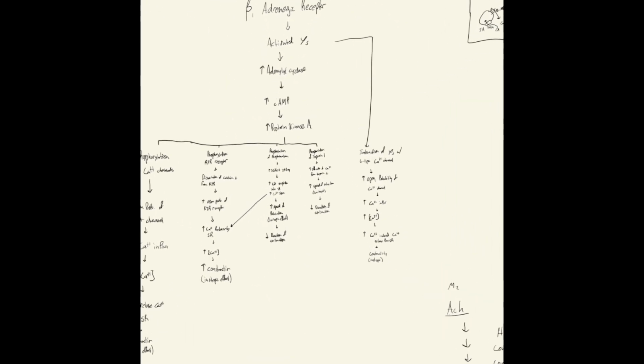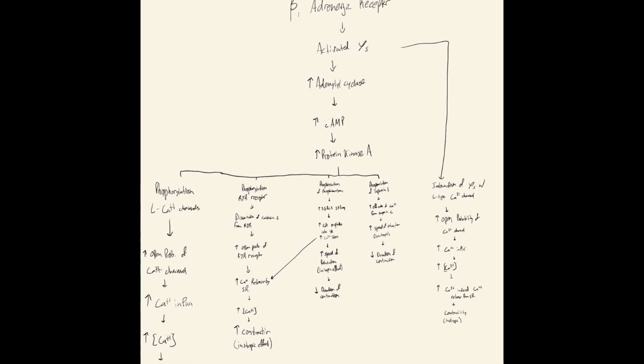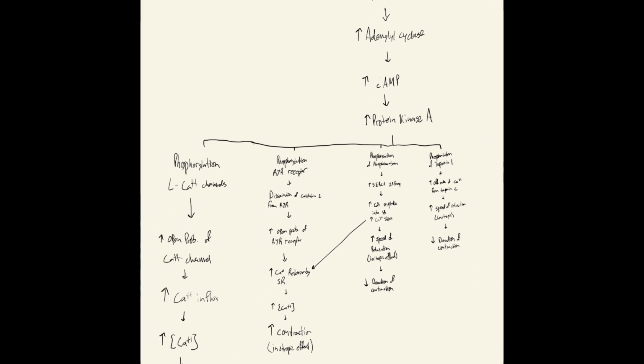So we're going to follow this flowchart and describe a few different things that happen. It all starts with stimulation of the beta-1 adrenergic receptor, where it can then activate this alpha subunit. This alpha subunit goes over to another side piece, and we'll talk about that in a second. After that alpha subunit is activated, it will increase the adenylyl cyclase in the cell, which increases the cyclic AMP, which will then increase this protein kinase A, also known as PKA. This PKA will do 4 different types of phosphorylation.